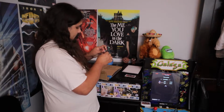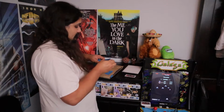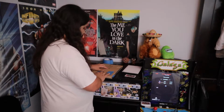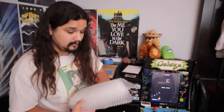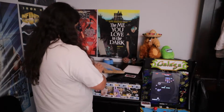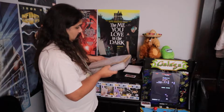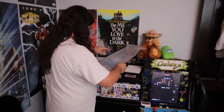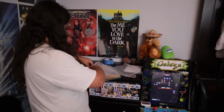Let's see, I don't know how strong this painter's tape will be. That'll have a pretty serious bend, but yeah, that'll keep it down. Plus, once it's in the packaging and everything, it'll hold it down. So already, we've got this thing pretty nice and sturdy. Now we're going to take the bubble wrap and go over it a couple of times, which might use up all of my bubble wrap here. I'm not sure. We're pretty low on it. Nah, I changed my mind. I'm going to cut it right here so that I can go the other way on it.